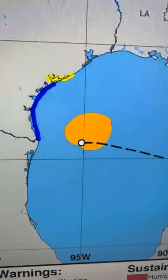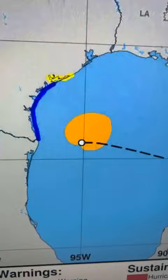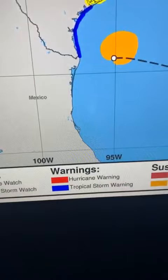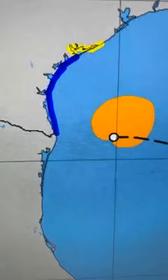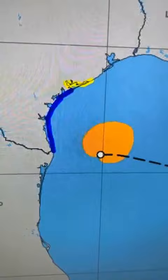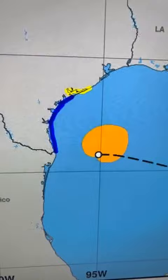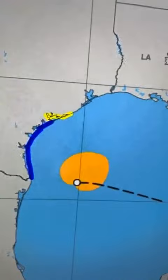Here's the current center of circulation for Harold, where the white dot is. Look at the wind field — it's pretty normal that the wind field spreads to the right of the center as it's tracking from east to west. Those are tropical storm force winds in excess of 39 miles an hour. Along the coast where we have dark blue, it is a tropical storm warning, so we're expecting tropical storm force winds in those areas. We also have a tropical storm watch along the central Texas coast. This storm is moving at a pretty quick pace — 18 miles an hour versus the average of around 12 miles an hour for a tropical cyclone in this part of the world. That wind field will come onshore this morning in south Texas.